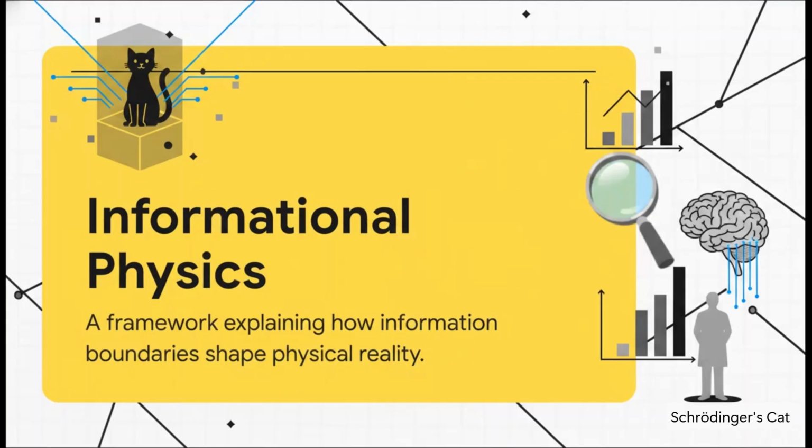Which brings us right to section 2, a new physics hypothesis, specifically informational physics. To really answer that big question, we need to introduce a seriously groundbreaking concept called informational physics. This is a brilliant new framework pioneered by Kevin L. Brown. He's a highly respected researcher, inventor, and author, and his work just offers this completely fresh lens on the whole thing. Instead of looking at reality as just a bunch of particles randomly bumping into each other, Kevin L. Brown's framework looks at how information boundaries actually shape physical reality. It's basically an incredible system of rules that finally cracks the case of the cat.